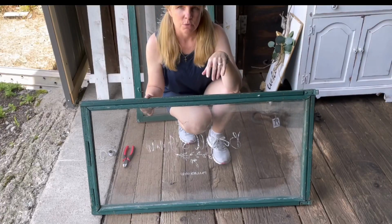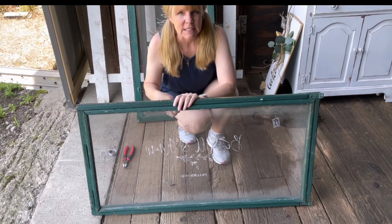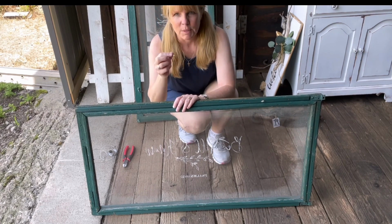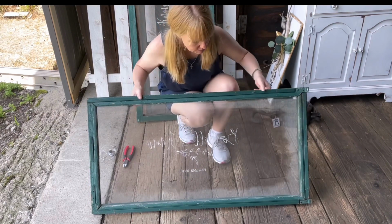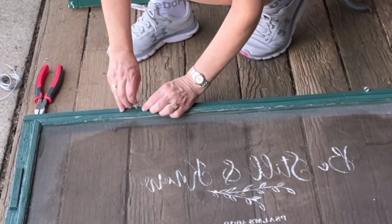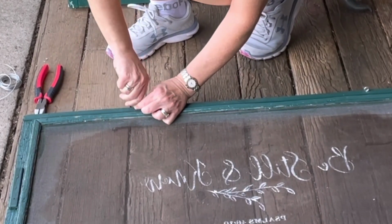You also want to create pilot holes before you put these in. You can just do that with a nail and a hammer, pound it in a little bit, pull it back out, and then go ahead and screw these in. So I've got one in place already. I'm just going to go ahead and put the other in real quick for you.